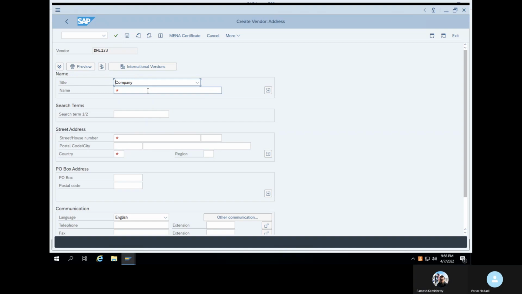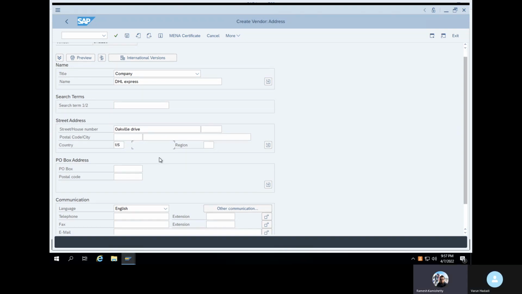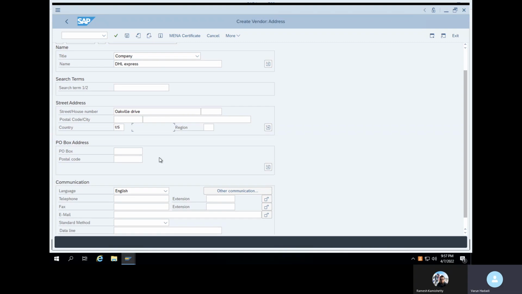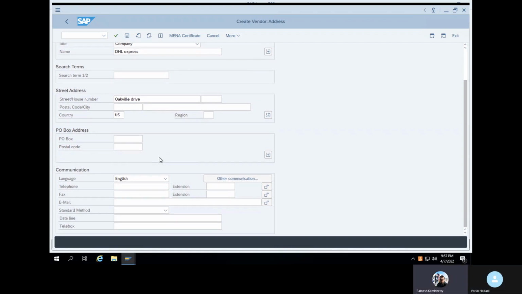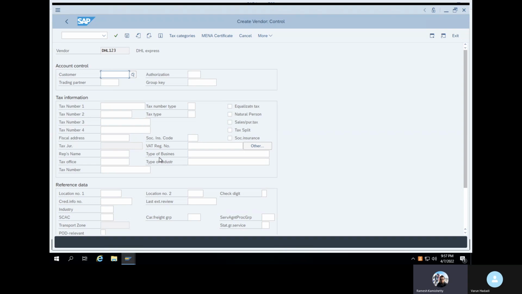Select the company. Actually, in real time, the purchasing and finance teams will create all these vendors.